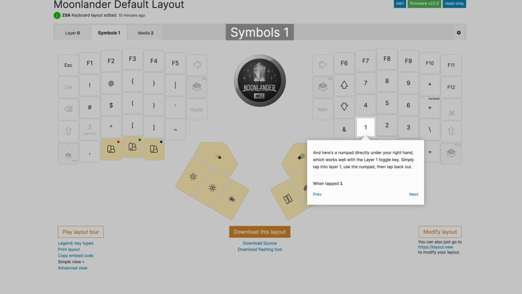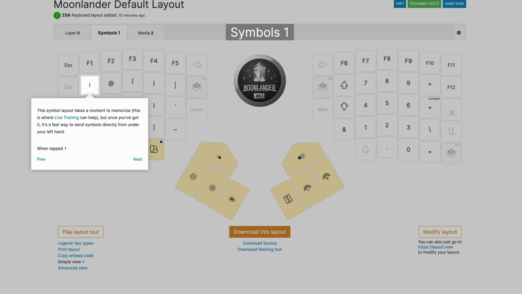The numpad is going to take a little bit of training, and I touch on this later in the tour, but if you want to use this numpad, we have a feature called live training, and that feature has a special mode just for training on numbers and symbols. So definitely handy for getting used to that.